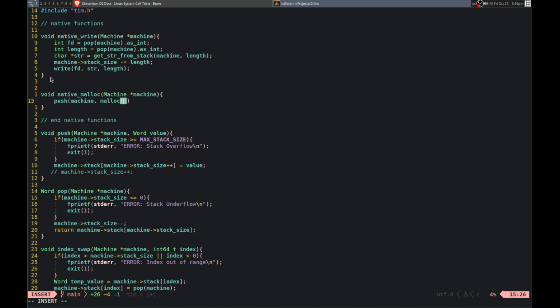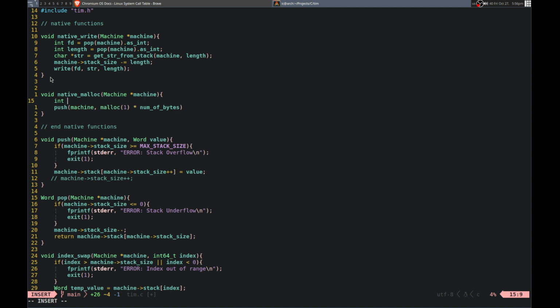Actually, we should probably pop the stack, and that'll be the number of bytes. So basically we can do malloc 1 times num of bytes, and we'll just do int num of bytes equals pop machine dot as int, something like that.